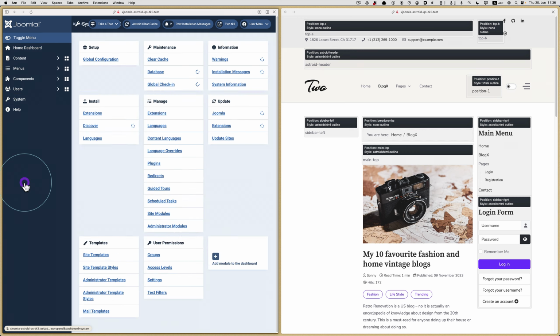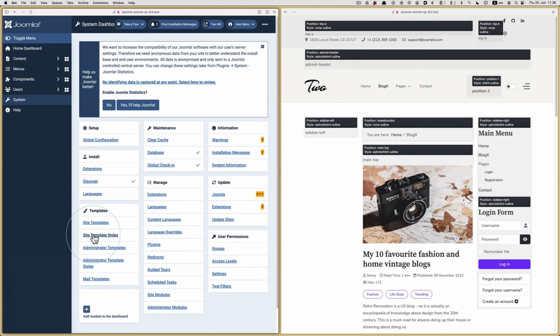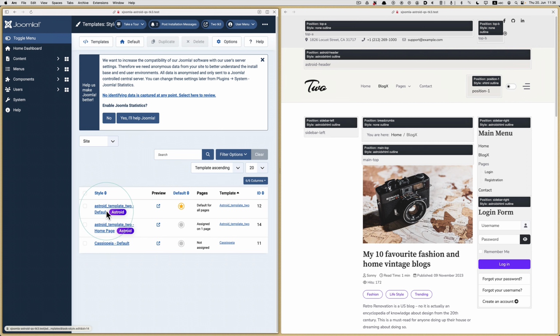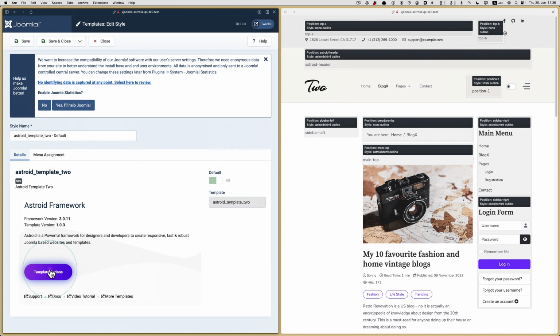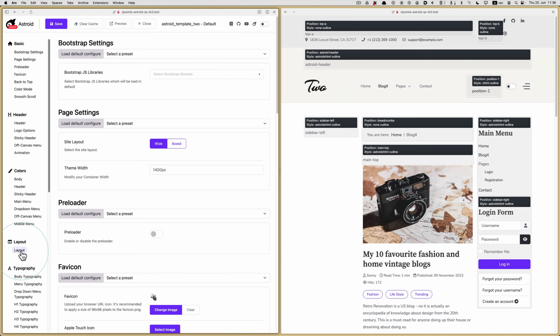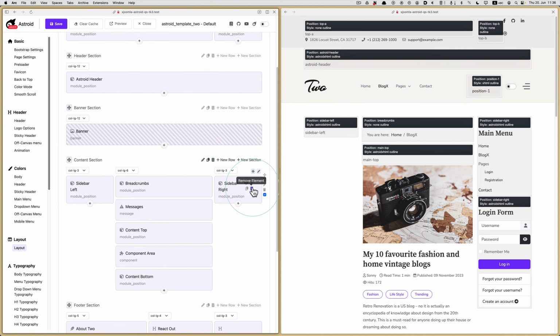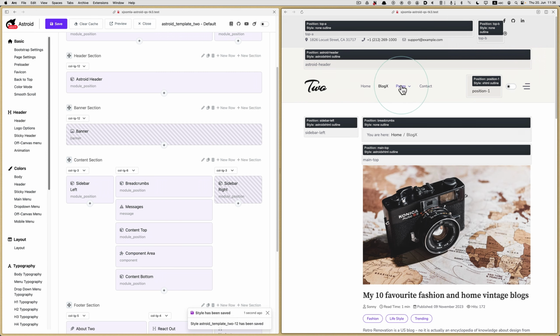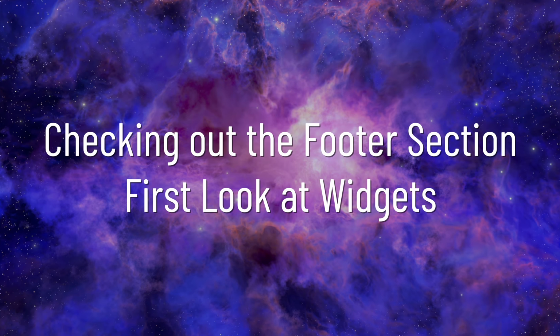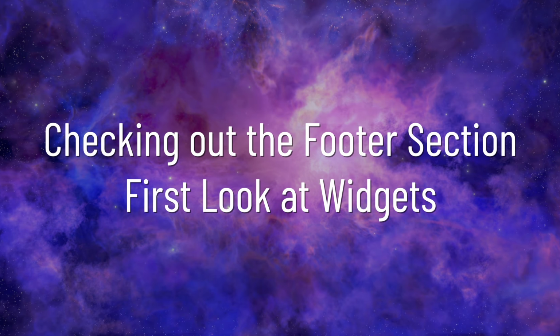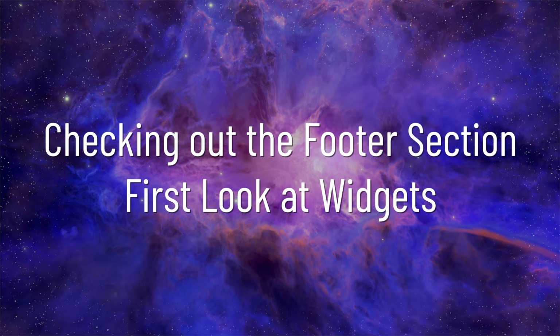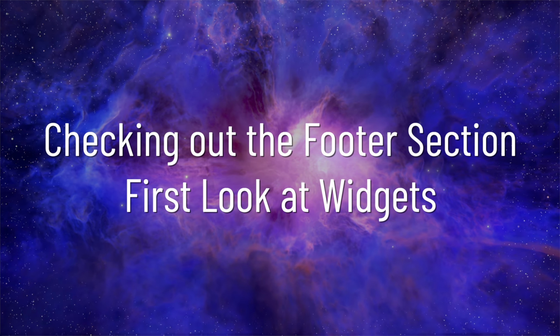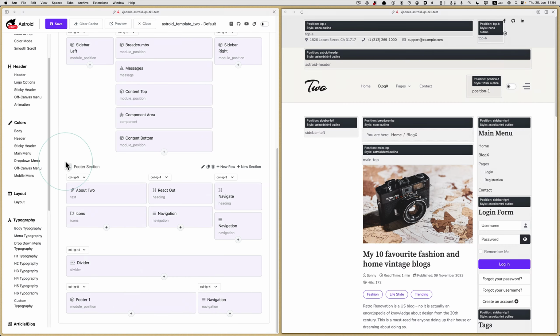and go back to System, Styles, Default. And of course we can just disable all these things all in one fell swoop. And needless to say, this applies to all pages where this template is applied. At this point we've covered pretty much most of our bases. We just have the footer section left here.